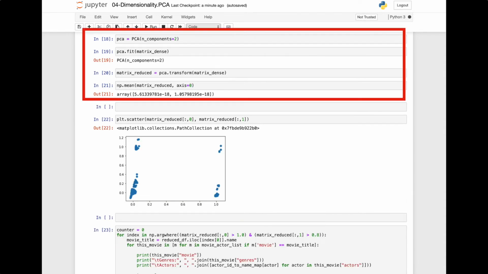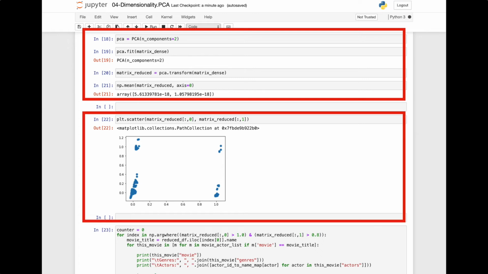All right, so we now have this fitted PCA object that's set to 2 components. You can call PCA.transform on your matrix to get back this reduced copy, or this reduced dimensionality version of the matrix. And here, np.mean is the average function from NumPy. We take this reduced matrix, and we see it's got just these 2 dimensions. The average across all the movies in this data set, these 18,000 movies, is very close to 0. But we can visualize where these movies get placed in this 2-dimensional reduced space. We see about maybe 4 different clusters here.